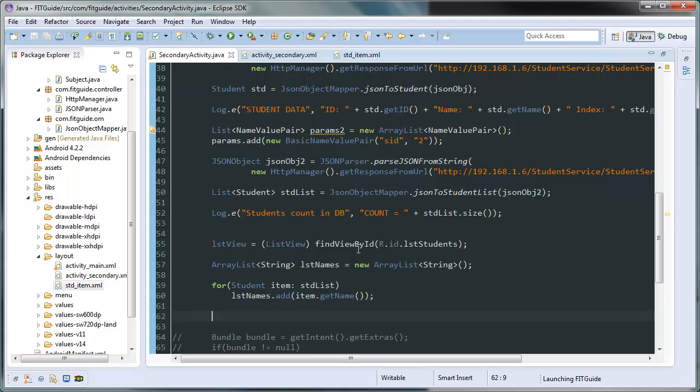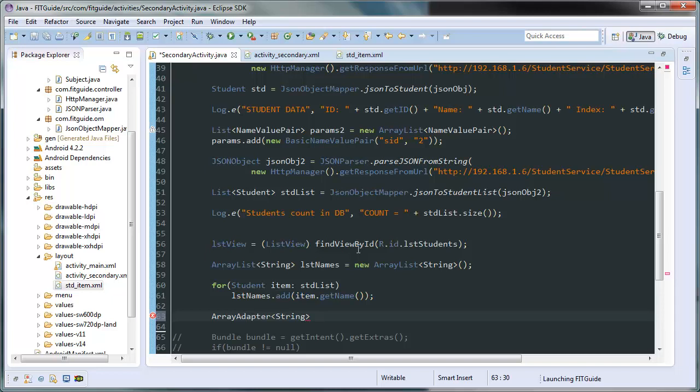And right now, in order to put this array inside the list view, we need to make something which is called an array adapter. So an array adapter will contain our list of strings, take the items, put the strings in there, and give it all to the list view.